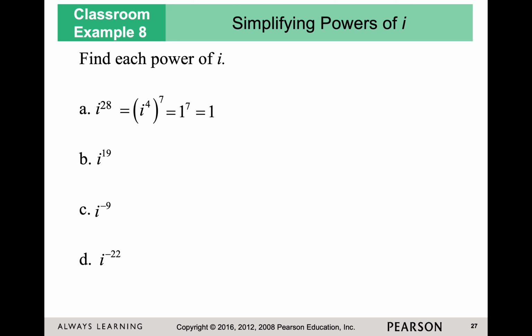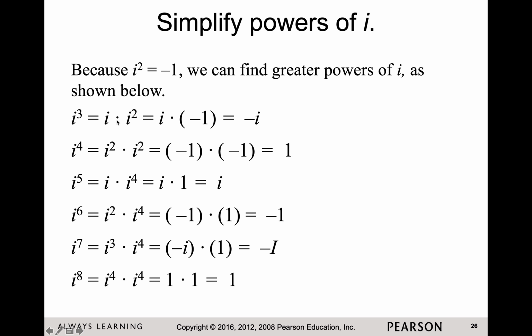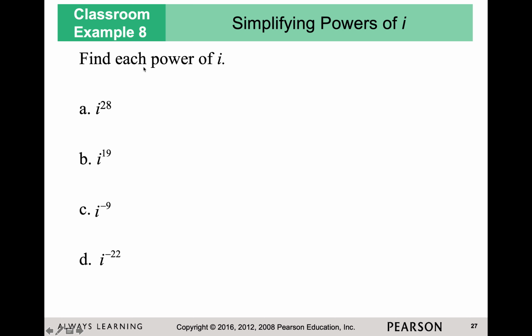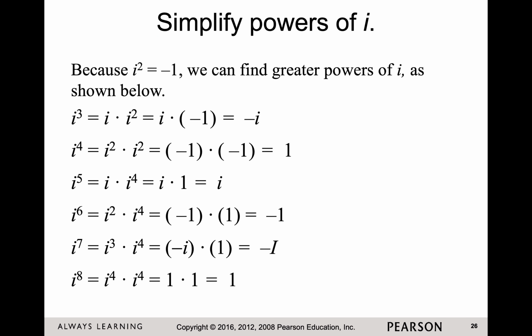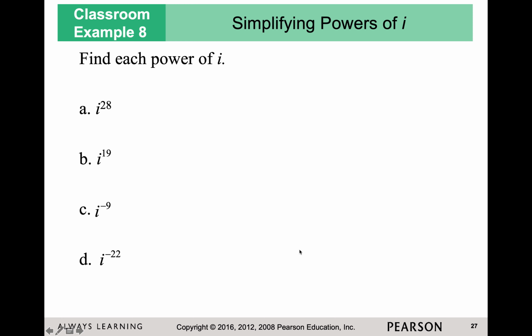So to find i to the 28th, I want to write that as a power that's in my table, okay? So I want to write it as 3, 4, 5, 6, 7, or 8, or 2. So I say, okay, 28 is divisible by 4. So it's going to be i to the 4th to the 7th power. i to the 4th is 1. 1 to the 7th power is 1. If you did i to the 7th times 4 raised to the 4th, you could just go here, and we know i to the 7th is -i raised to the 4th power would be positive. So you could work with it that way, but generally we want to put the smaller term in the parentheses.